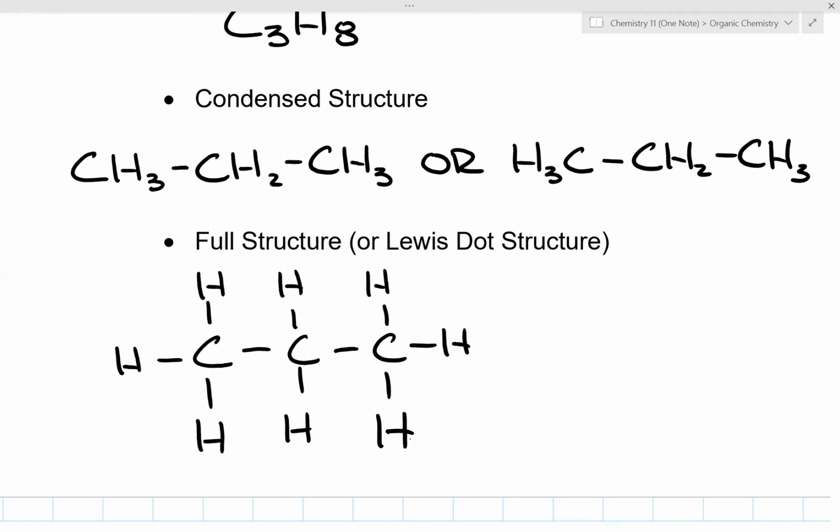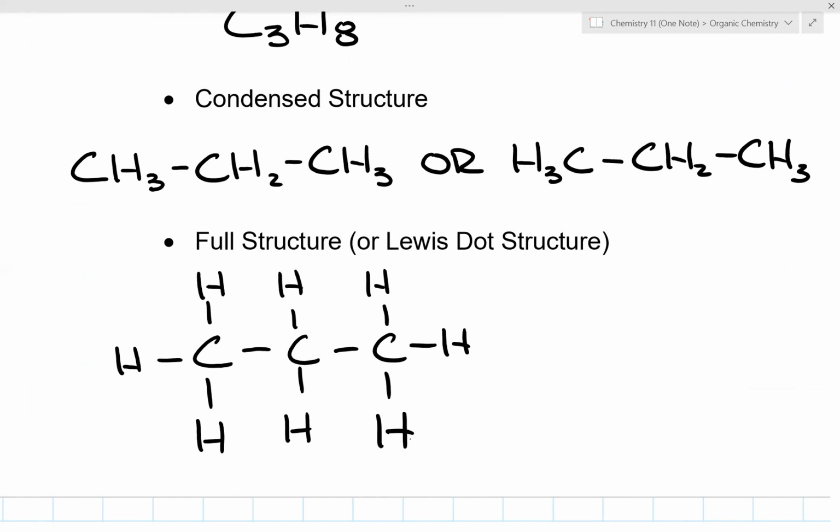Now, in this case, Mr. Chan, how did you know you put 3 hydrogens around this carbon? How do you know you put 2 hydrogens on this carbon? How do you know you put 3 on the ending carbon? It goes back to charges. What's the charge on carbon when it joins with something? It's -4. But that magic number is 4. Carbon always wants 4 bonds. So in this case, this carbon has 1 bond, and to fill the magic number of 4, it needs 1, 2, 3 more with hydrogen.